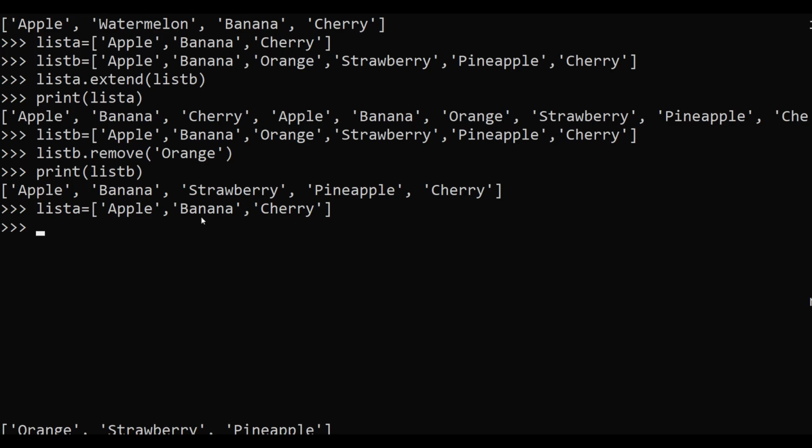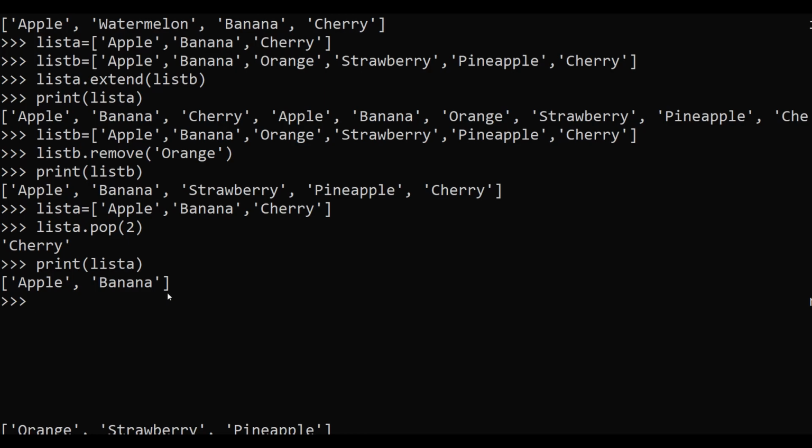In the first example, we will be using the pop method. So list name as usual, dot pop, and in brackets we need to specify the index. For the third item, the index is 2. Hitting enter, now the item at the specified index has been removed from the list. To validate this, just use the print function. As you can see, only 2 items. So the item having the second index has been removed.